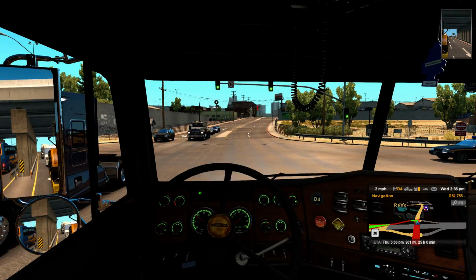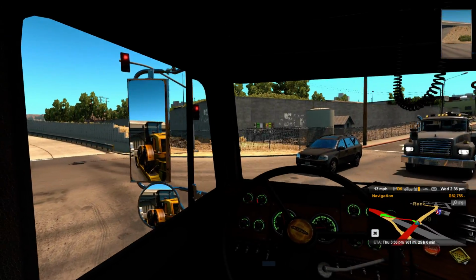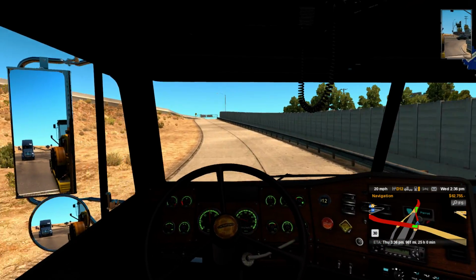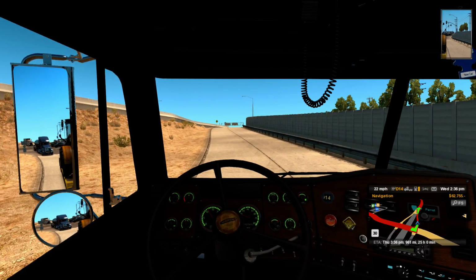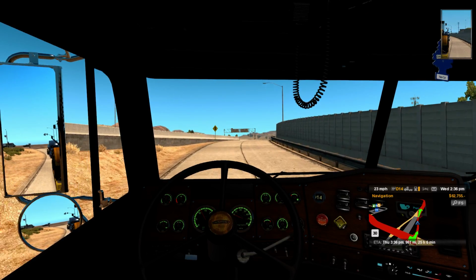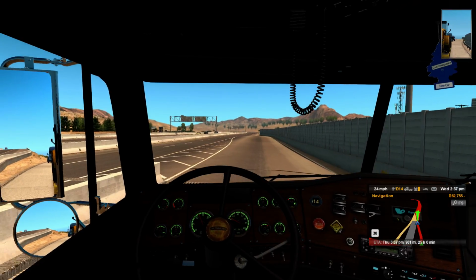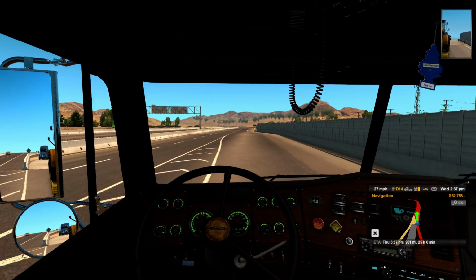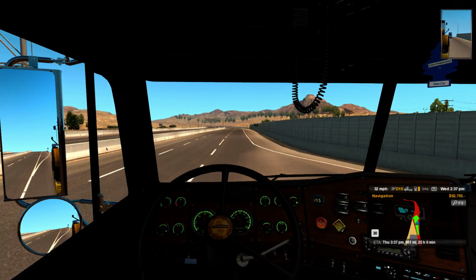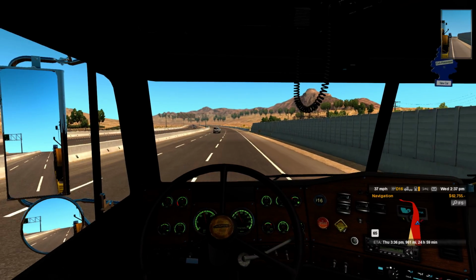These guys are just stuck in traffic. And the Volvo right there, I think, is newer. Thank you, guys. I appreciate your nice traffic. So I don't know what kind of mod to put in, because realistic traffic is even worse than regular traffic, so I don't know what to do as far as that. Leaving Reno.